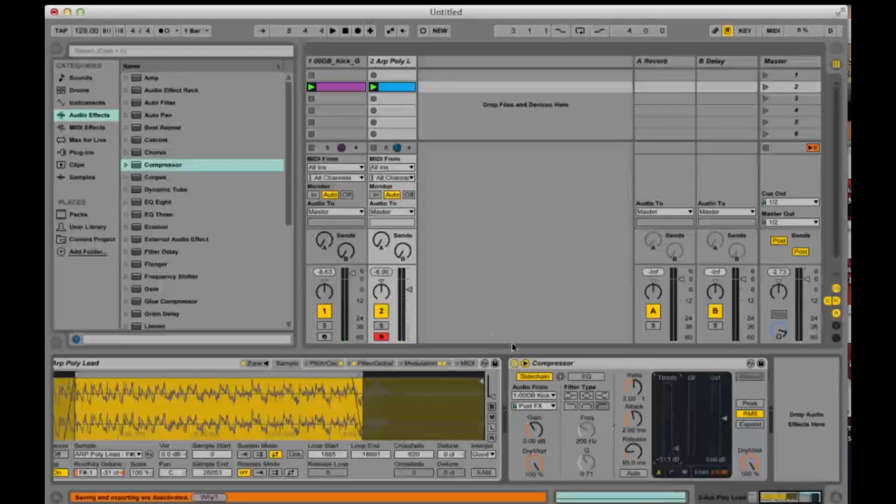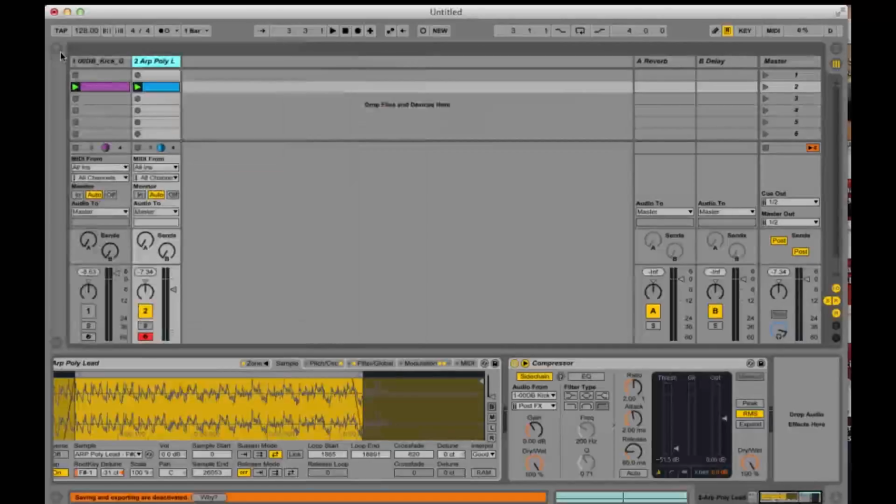Alright, and that's basically it. Now you can mute the kick drum, but it's still going to have the same effect because it's still being routed to here. We just can't hear it. Which is a kind of a cool effect if you're building up your beat. Okay, so that's basically how to get the pumping action on your synth using sidechain compression, and have fun. Thanks.